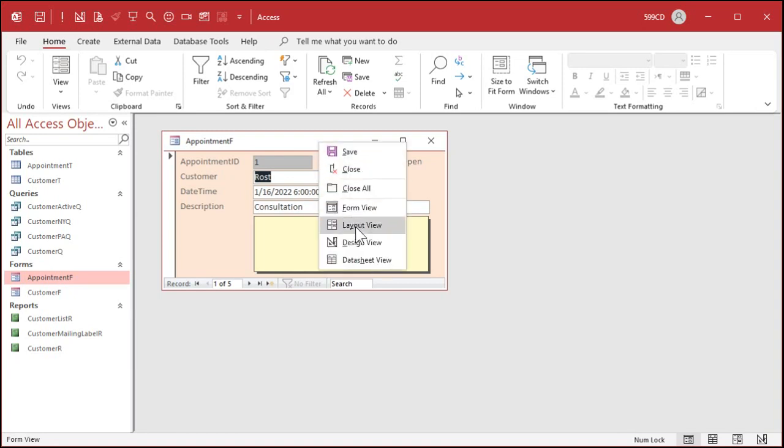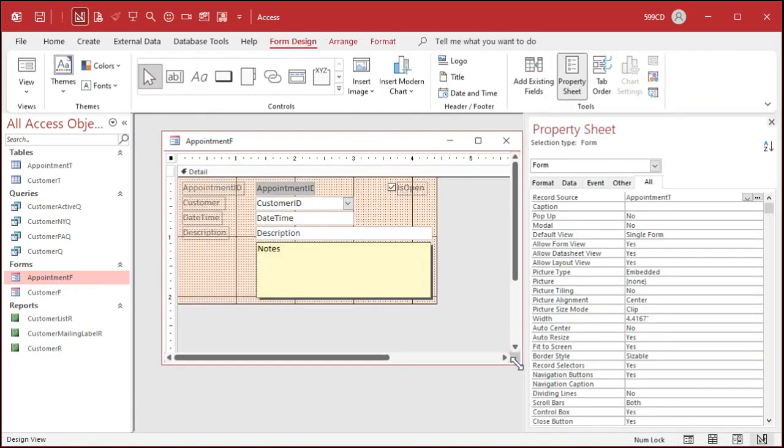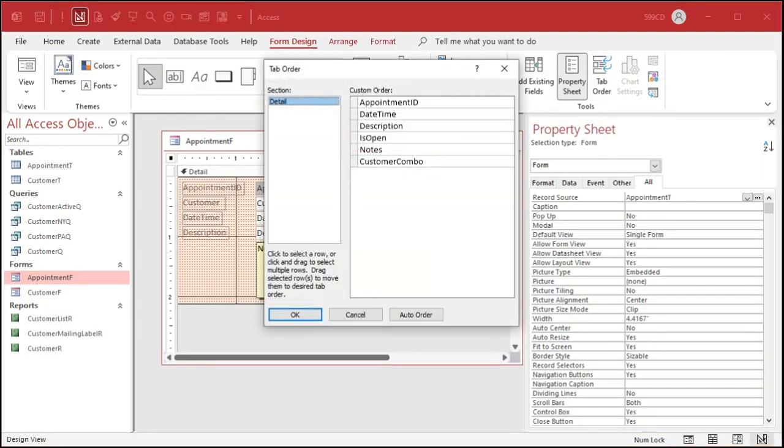So we're going to right click, Design View. All right, right here is a thing called tab order. Now I'm going to cover tab order in a lot more detail in Access Beginner 8 as well. But I'm going to give you a preview of it now because, again, people always ask me about this. So I'm going to show you real quick how to change the tab order. All right, come down here and just click on this button that says Auto Order. Boom. It rearranges these guys left to right, top to bottom. That's all you got to do.